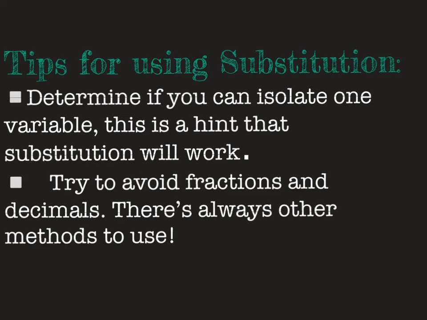Okay, so to wrap it up, here are some tips for using the substitution method. I do recommend pausing here and writing this down. The first one that you remember is that we did figure out if substitution was going to be best. Determine if you can isolate one variable. If you can, substitution will be an easier route to take. Now, if you can't, avoid those fractions and decimals. Do not force the substitution method. You're going to learn so many other methods that you don't need to be working with a fraction or decimal, and we know that we don't really like them that much. So that's my second tip for you guys.